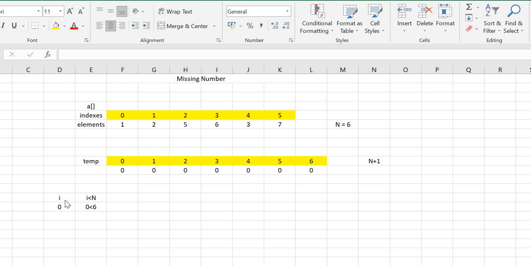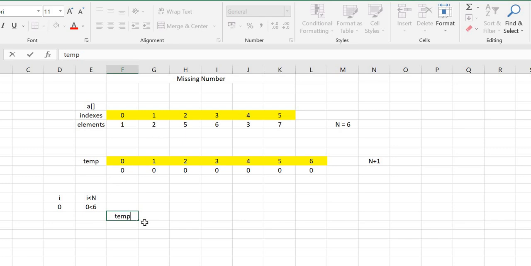So the value of I is 0 and the value of I, that is 0, is less than 6. Correct. What will I do? I will write a statement. What I'm going to do, I will place the value 1 in the elements which are exactly present over here. What does it mean? I will place 1.